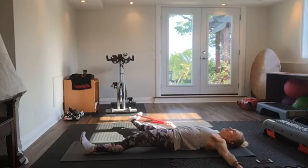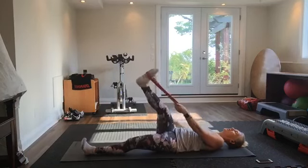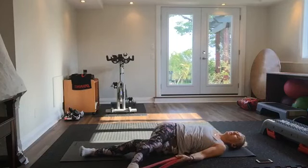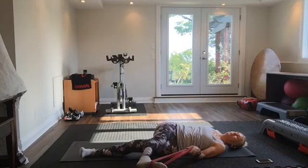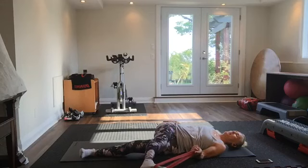10 more seconds here. And then you can swing your leg up and across your body, lifting the hip up, lifting the shoulder up. Pull the foot towards the shoulder. Change the stretch from the inside of your leg to the outside.